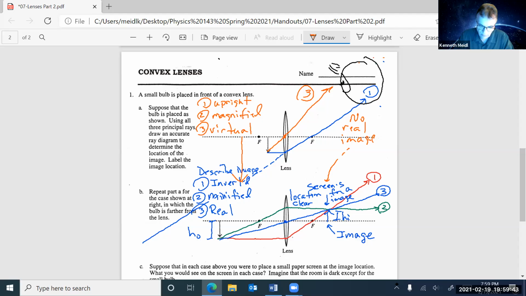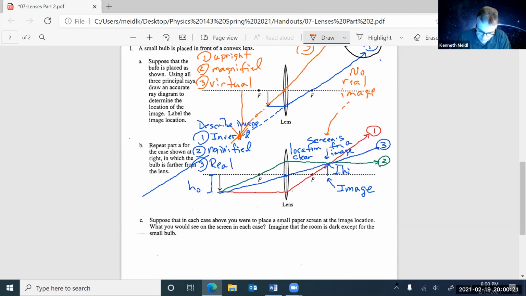The image in the letter A is upright. Yep, it did not get turned upside down. It's bigger than the object, it's magnified, and virtual, which means that we had to backtrack the light rays. So you had to backtrack these light rays back in here to this intersection spot. And your brain is telling you that's where the top of the object really is located, because it wants straight line paths for light. If you look at your paths here, everything is just straight lines, and that's all that's really happening here. So very, very nice geometries to deal with.